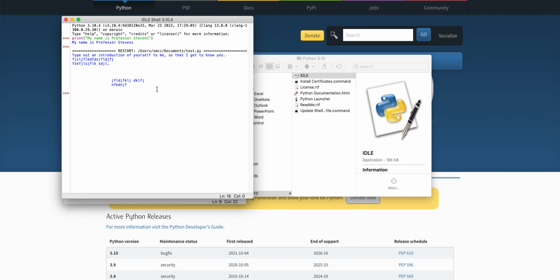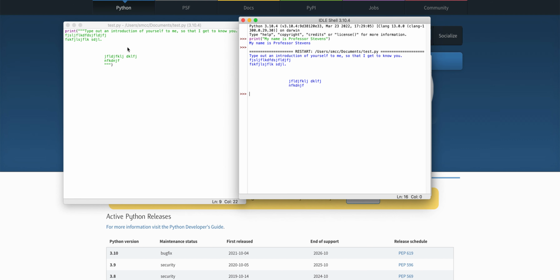So I wanted to show you that so you could get a glimpse of what this stuff looks like. As you can see, we can create new files, and this is where we'll be essentially creating our programs. But the IDLE shell is where we'll see the work that comes through when we run our Python programs. We can also type directly in the IDLE shell if you'd like to, and it will run code.